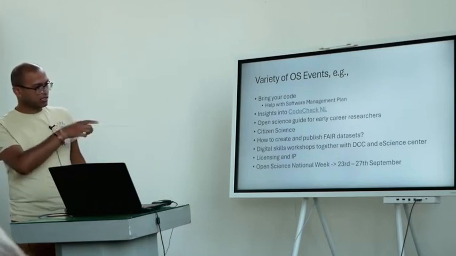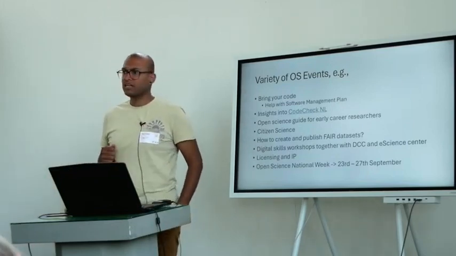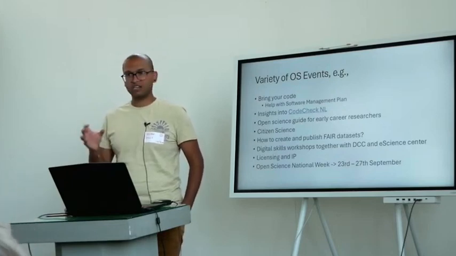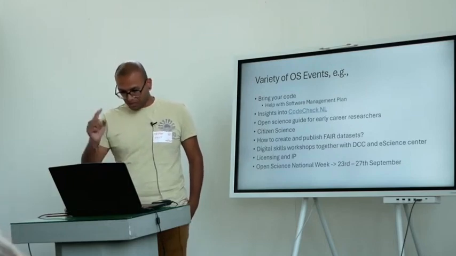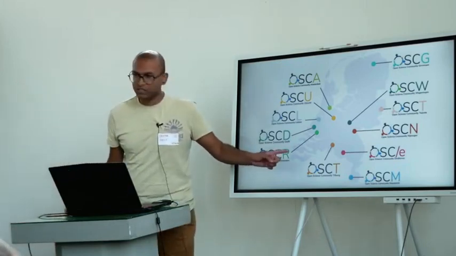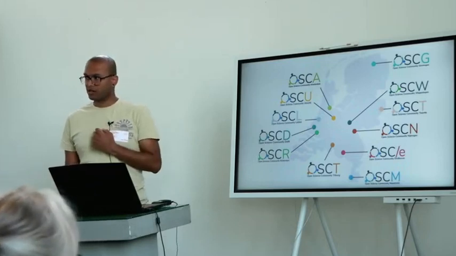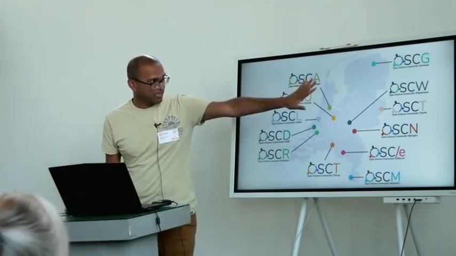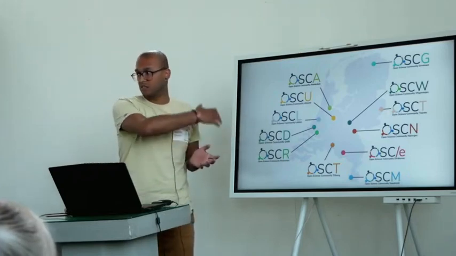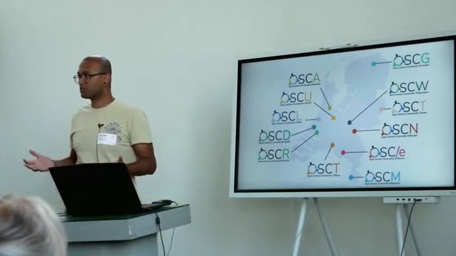Last but not the least, in September, we have the Open Science National Week, that is from 23rd to 27th September. And during that week, every local chapter of the open science community in Netherlands is organizing something. So with that note, we are not the only one community in the Netherlands. The first open science community in the Netherlands was started in Utrecht in 2018, and we started in 2021. But you can see that the idea to make your work fair is just spreading. We are not the only one. I think in total there are now 11 communities in the Netherlands trying to promote the open science principles in every possible way.